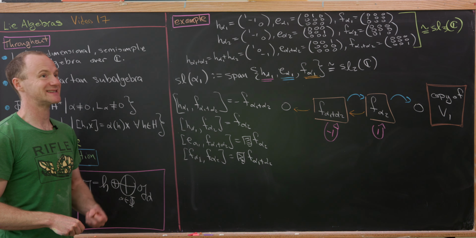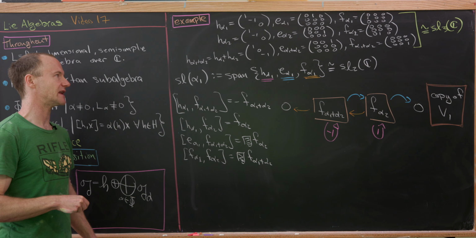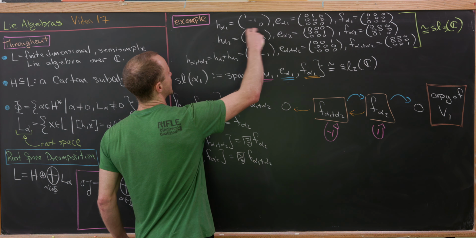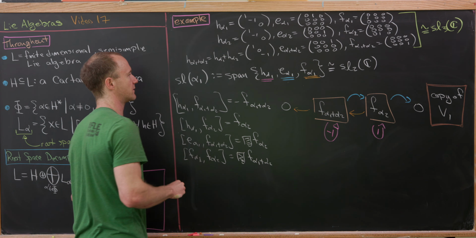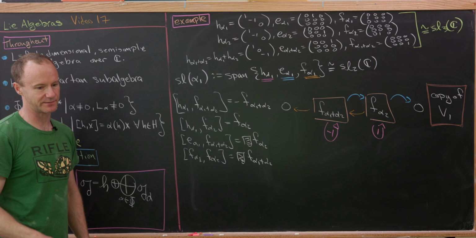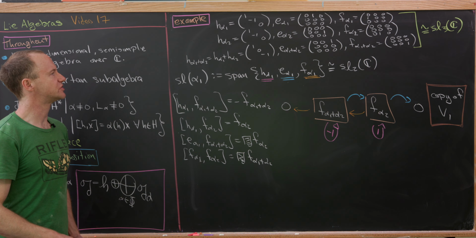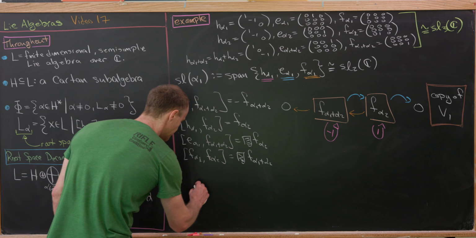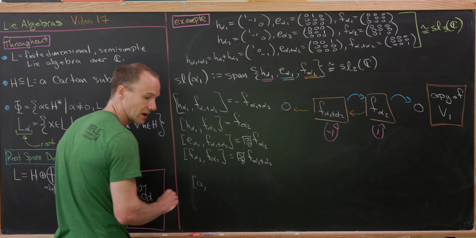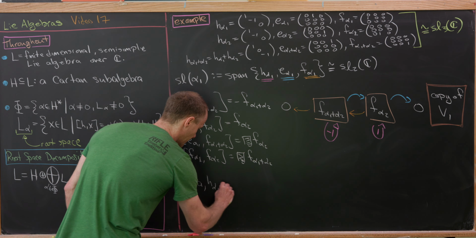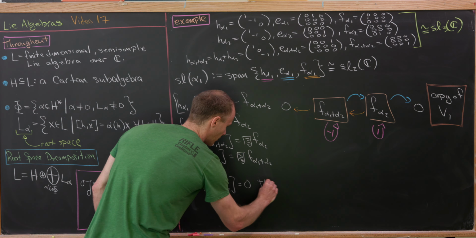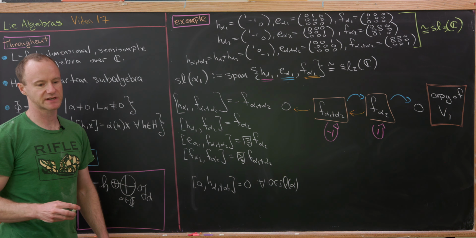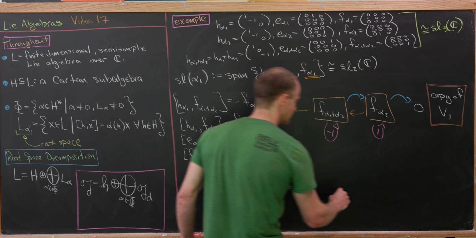Now we've got one more thing. We've taken care of 7 vectors inside of an 8-dimensional vector space. Next up, we could use the space spanned by either H alpha 2 or H alpha 1 plus alpha 2 as the basis vector. Maybe we'll take H alpha 1 plus alpha 2. If you bracket A with H alpha 1 plus alpha 2, you get 0 for all A inside of SL alpha. Again, I'll let you check those calculations. It's pretty straightforward.